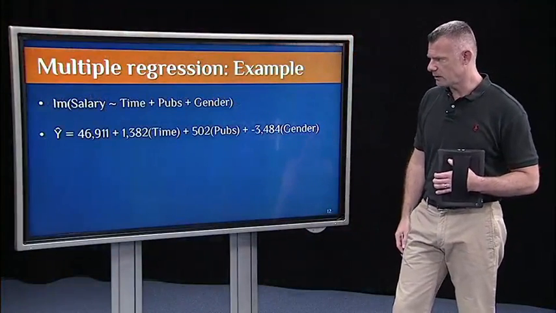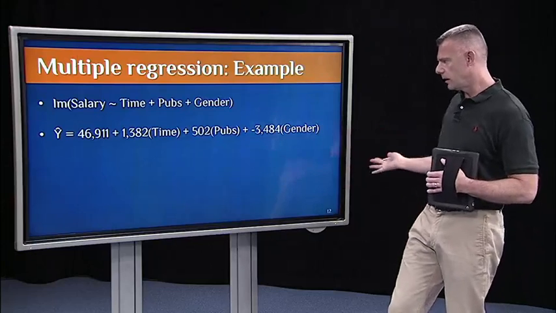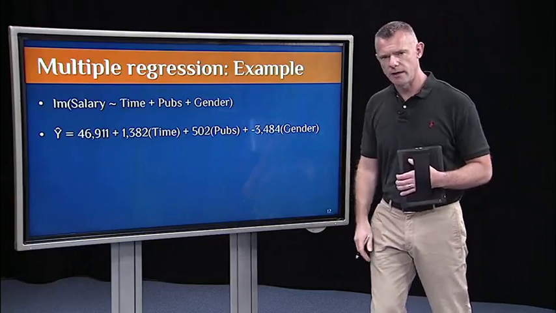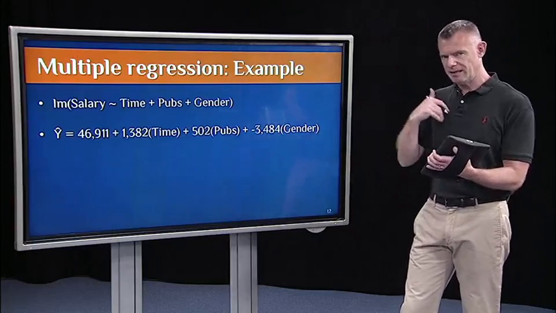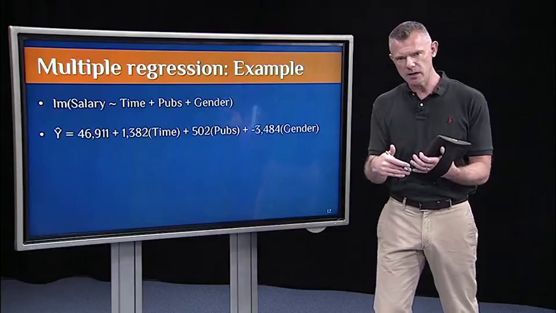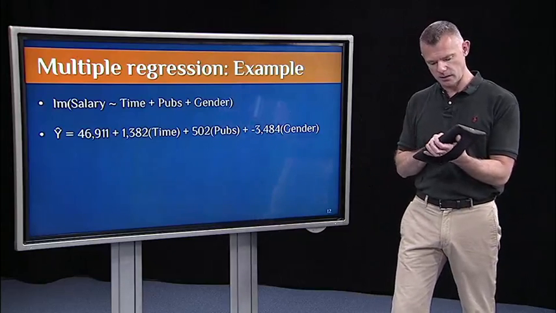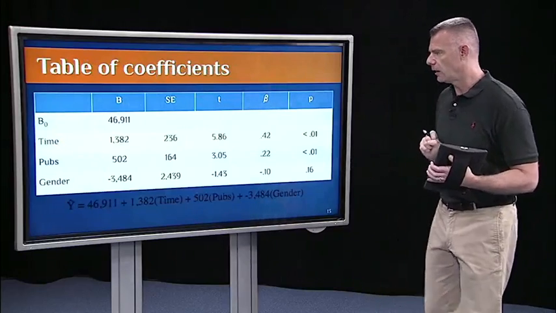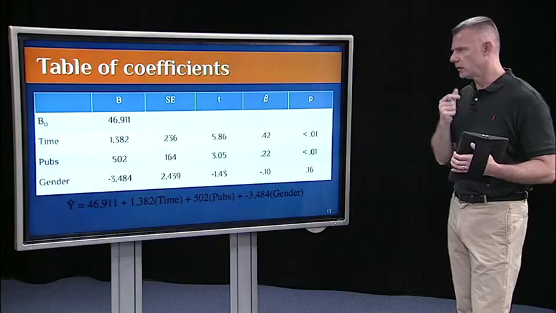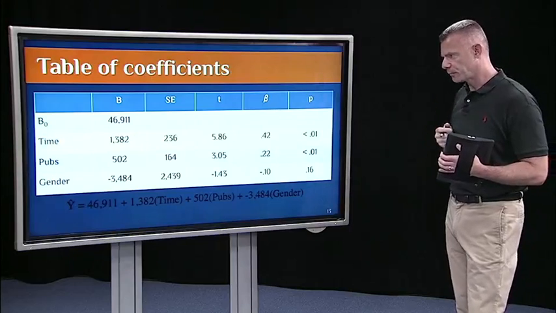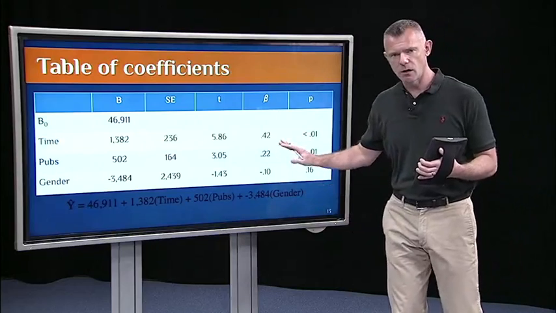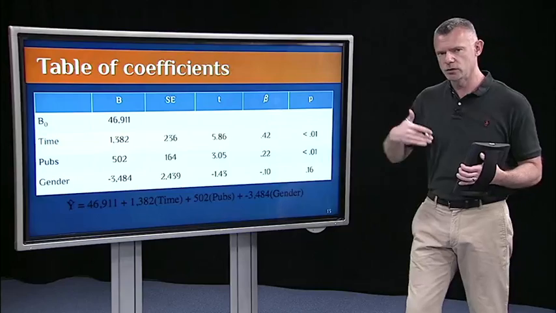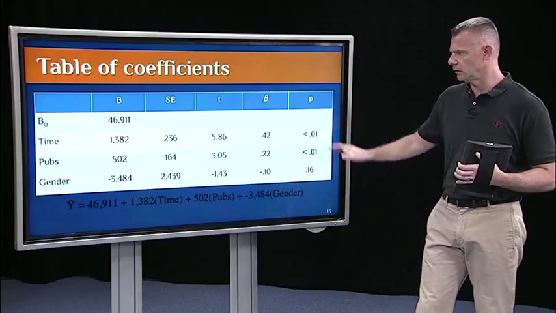So I get 46,911 plus, and those are the slopes relating each individual predictor to the outcome measure salary. But let's really think about what these numbers mean, and I'm going to ask some questions to get you to think about this. Sorry, before I do, I did summarize all those coefficients in a table of coefficients. So you'll see this in your R output. Actually, you've seen this when you did simple regression, but when you do multiple regression in R, it'll look a lot like this.